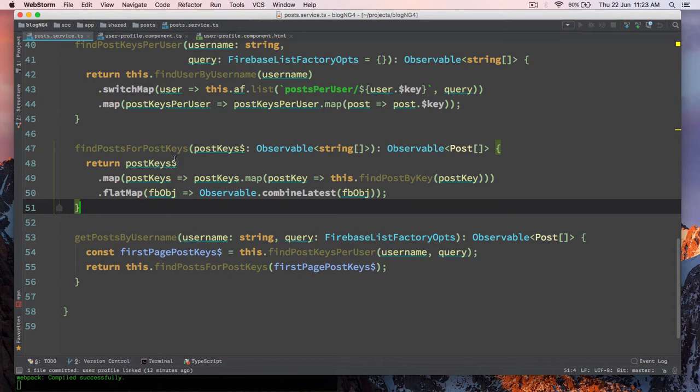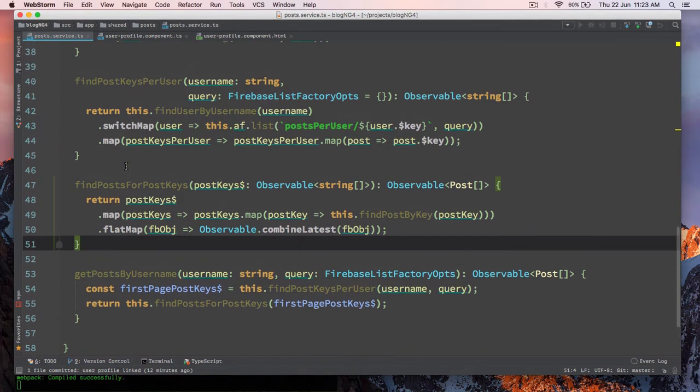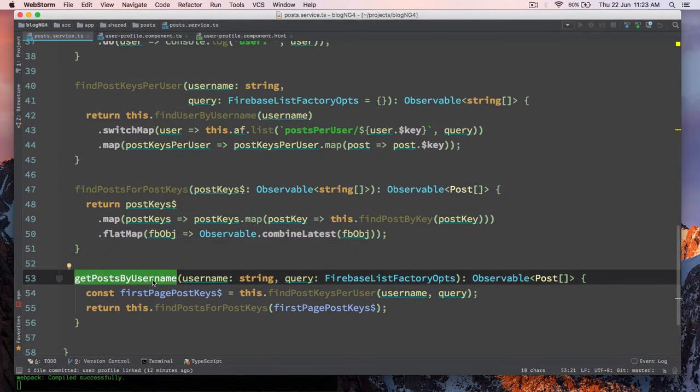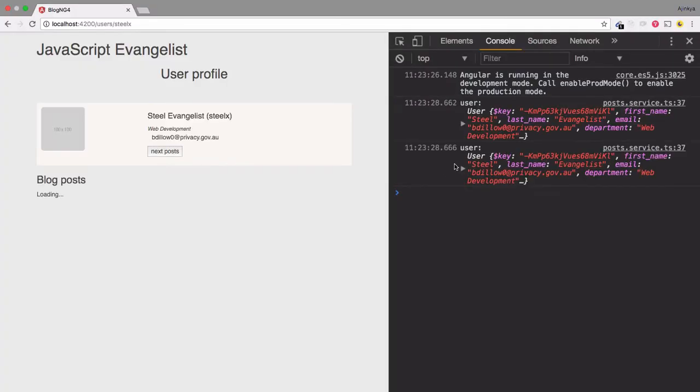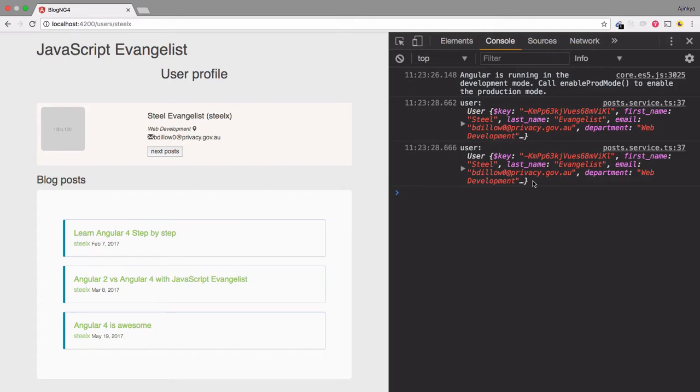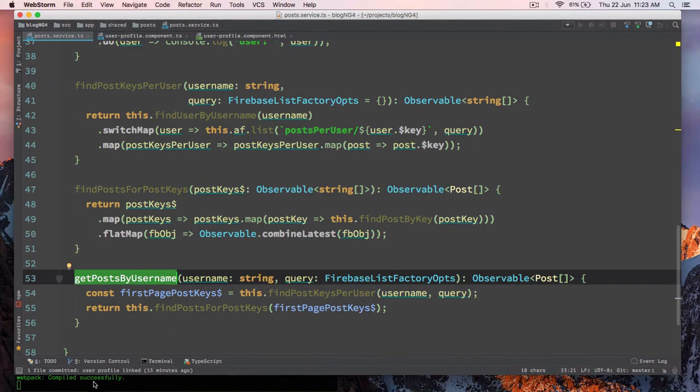Inside our post service, we are going to modify find post by username. So instead of finding a post by username, we are going to make it find post by user key. To fix it in a simple way that avoids making multiple requests to get a user, we are simply going to get its key. All right. So get post by username will be renamed to user key. So get post by user key, and over here also user key.